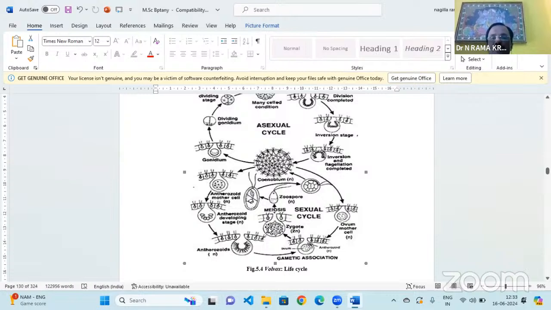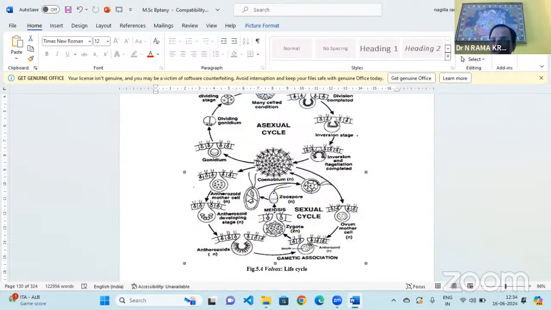You see, when the spores come outside in this area, they go to the female reproductive organs. Now you see here, the cell gives rise to antheridia, which enlarge in size and resemble gonidia in the early stages. Cells giving rise to antherozoids divide to give globose colonies. So many shapes are there.